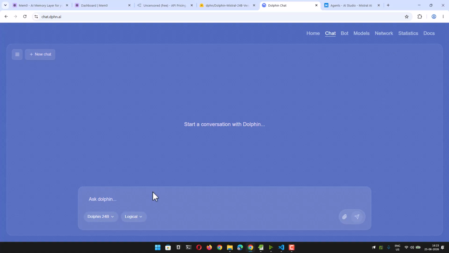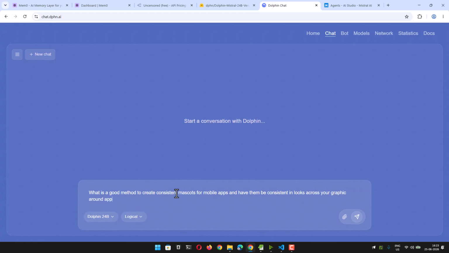So you can ask questions like, what is a good method to create consistent, let's say, mascots for mobile apps, and have them be consistent in looks across your graphics in the app and outside, right?